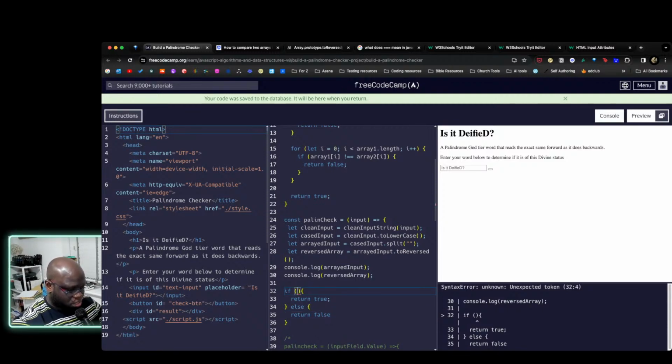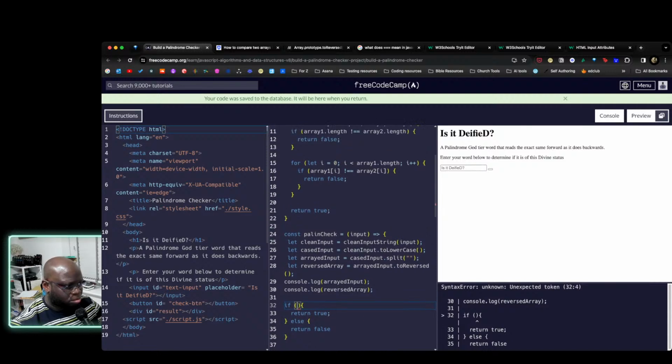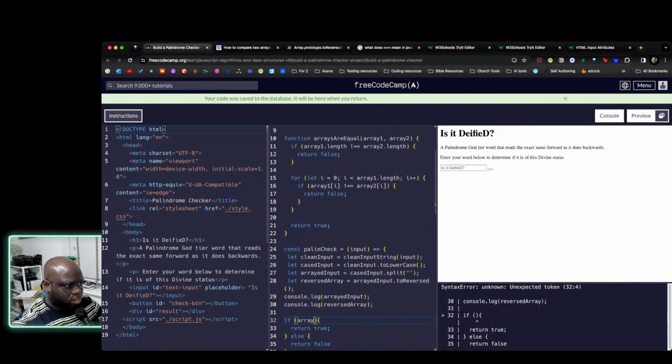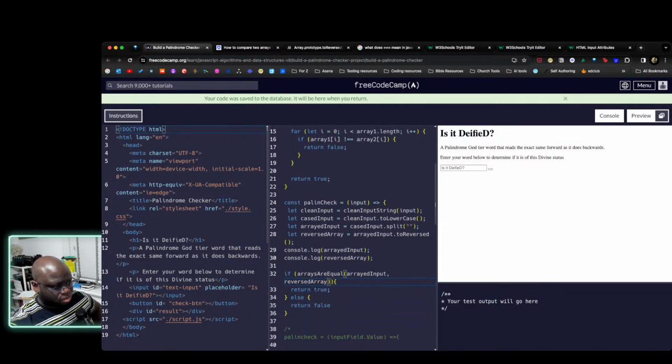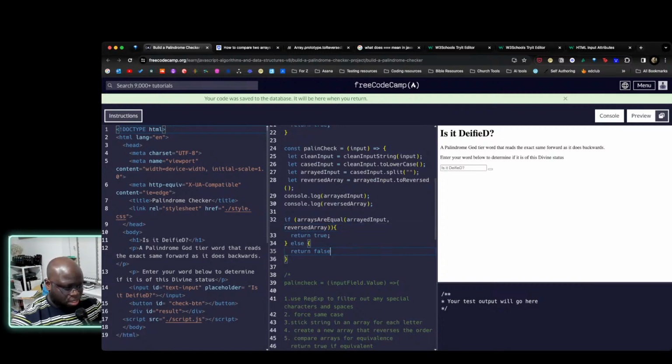And I'm just gonna say if arrays are equal, read input, reversed array. I think I can do this.